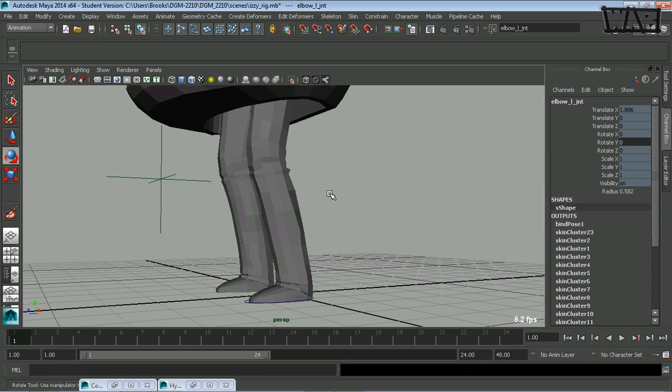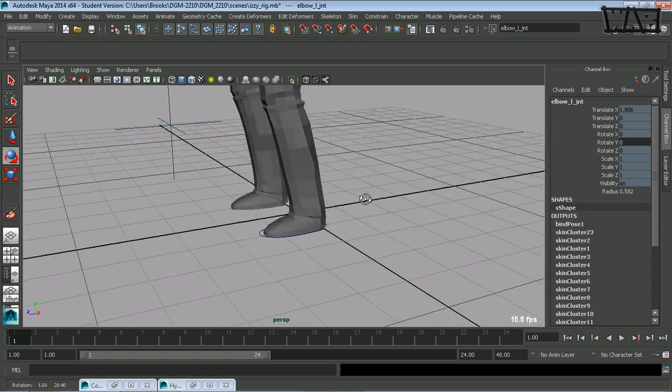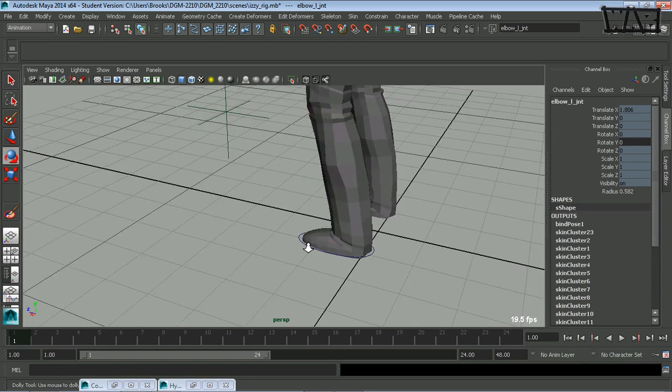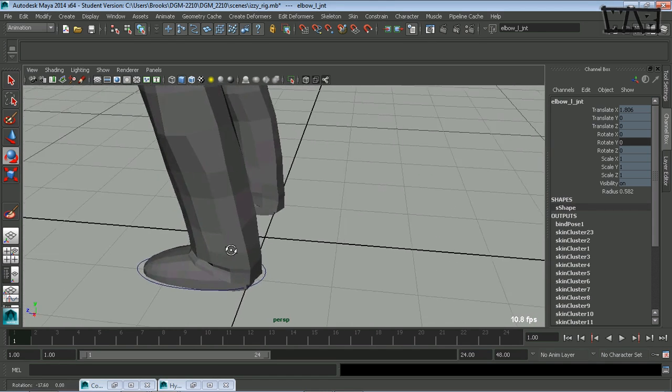And so we call it a cycle. It kind of happens in a loop. You wouldn't want to have to animate every single step the character took. It'd be nice just to animate 1 step with the left foot and 1 step with the right foot and then reuse those. So this is going to help make that easier.